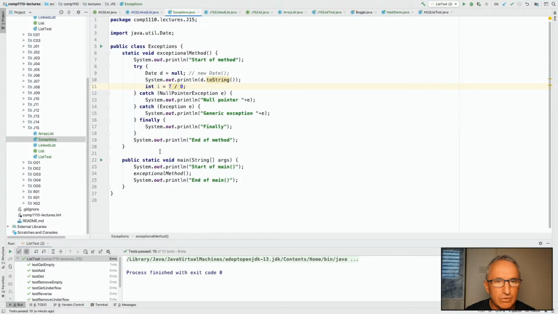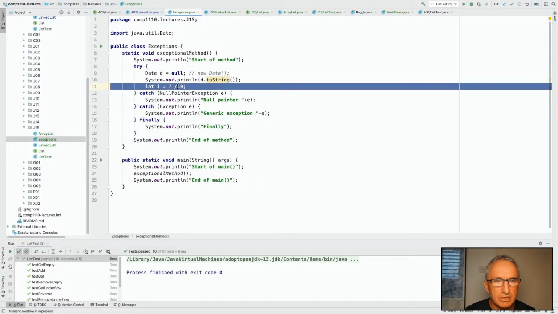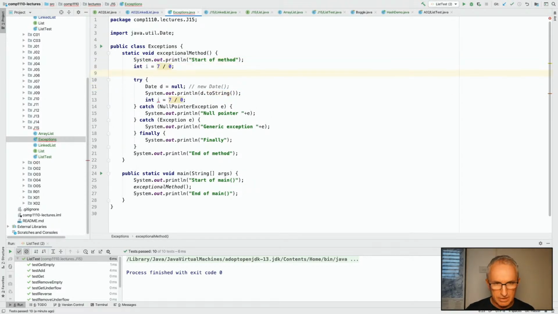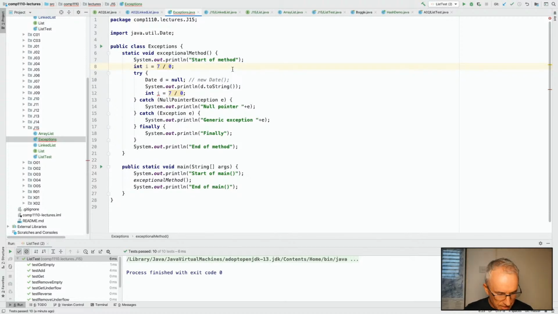One thing I meant to do here is, if we have the exception, maybe I did it before, but if you have something like this, we'll put J here and make it a different value. Go back to this piece of code here. If you do this, what should happen is this stuff has no effect, right? Because the divide by 0 here is happening outside of the try catch. So it should just print start of method, then fall straight back to here. And this will find that it can't catch it, so it'll then die at this point. So let's just run that just to be clear, so everyone sees it.